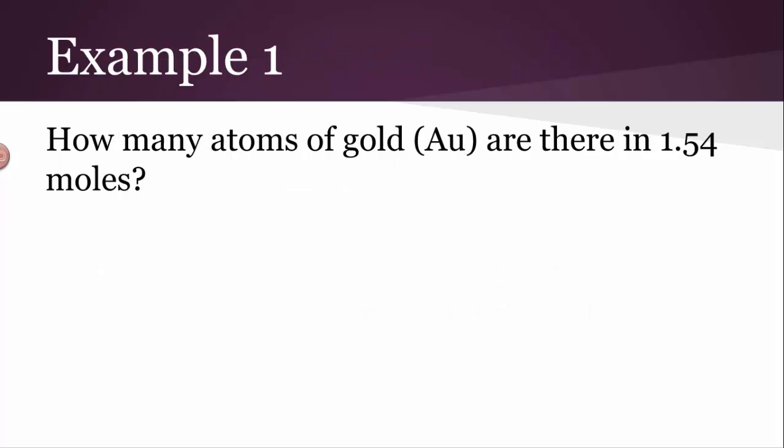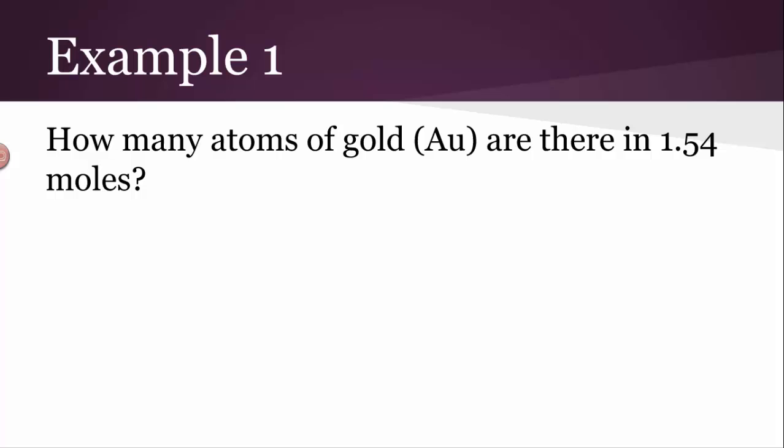Here's an example. I want to calculate how many atoms of gold, Au, there are in 1.54 moles. So I know how many there are in 1 mole, 6.02 times 10 to the 23rd. So in 1.54, I just have to multiply that by 1.54, right? Yes. But we're going to learn a new way of setting up the problems, something called unit analysis. And if you learn how to do this when we have simple problems like this, then when we get more complex problems, it'll be easy. You'll have already trained yourself how to do it.